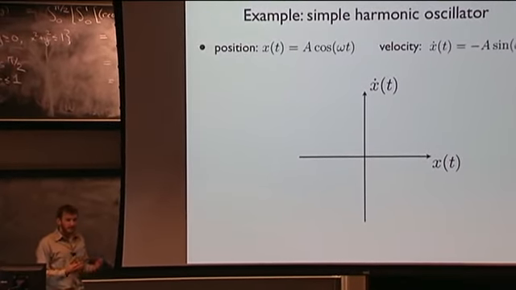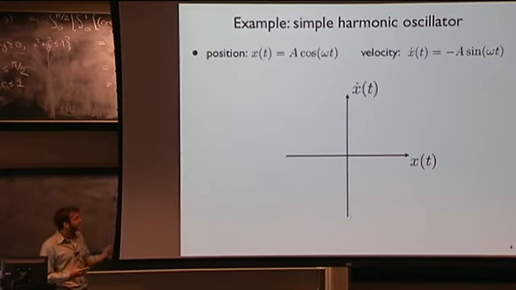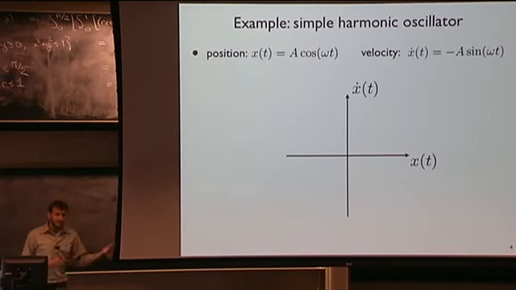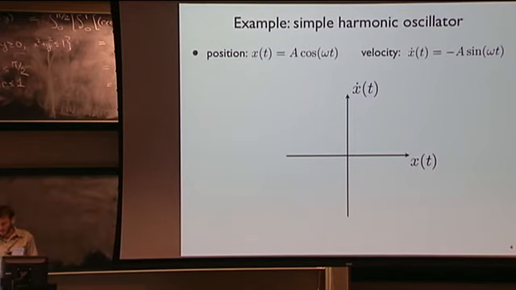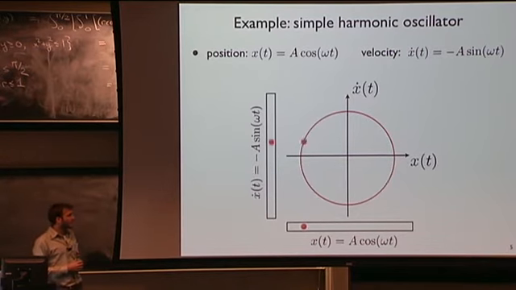If I solve that simple equation, I would get a position that changes with the cosine of time, and a velocity, obviously, as its derivative, is going to be related to a sine function. But if I plot that 1D movement in a 2D space now, what I'll see as an evolution over time is a rotation in a circle. So immediately, this gives a very interesting picture and insight into how the system is evolving.